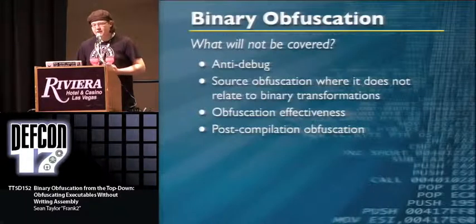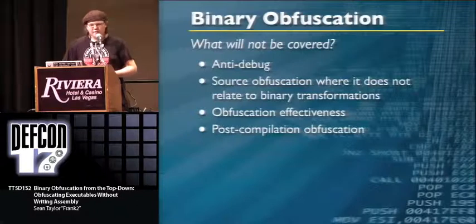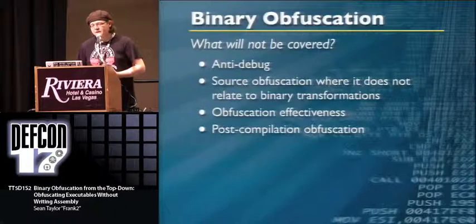Source obfuscation, when it doesn't actually relate to binary obfuscation, like if you've ever seen any obfuscated JavaScript, for example, any Google APIs that use JavaScript, Apple's video player on their video site has a whole bunch of really weird obfuscation, but it doesn't really translate that well into binary transformations. The effectiveness of obfuscation as a technique to prevent reverse engineering or to frustrate it is outside the scope of this talk as well. And any sort of post-compilation obfuscation is also off topic here.